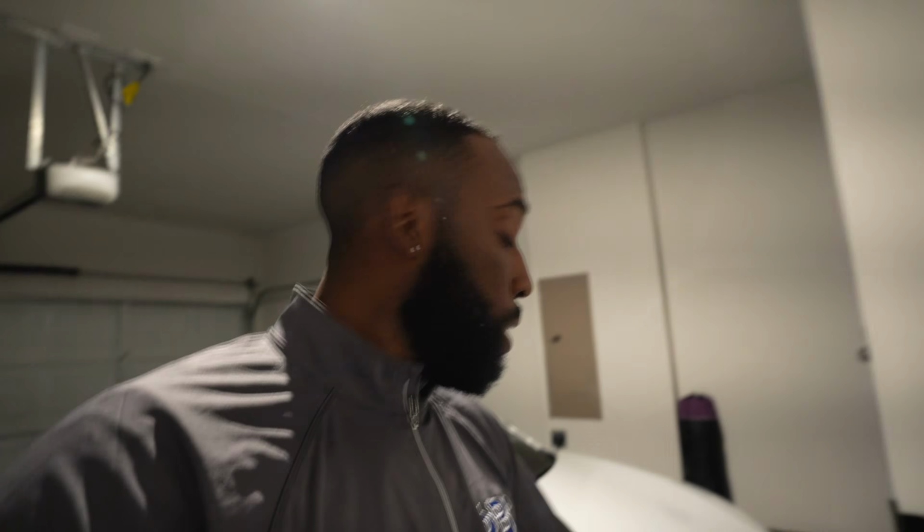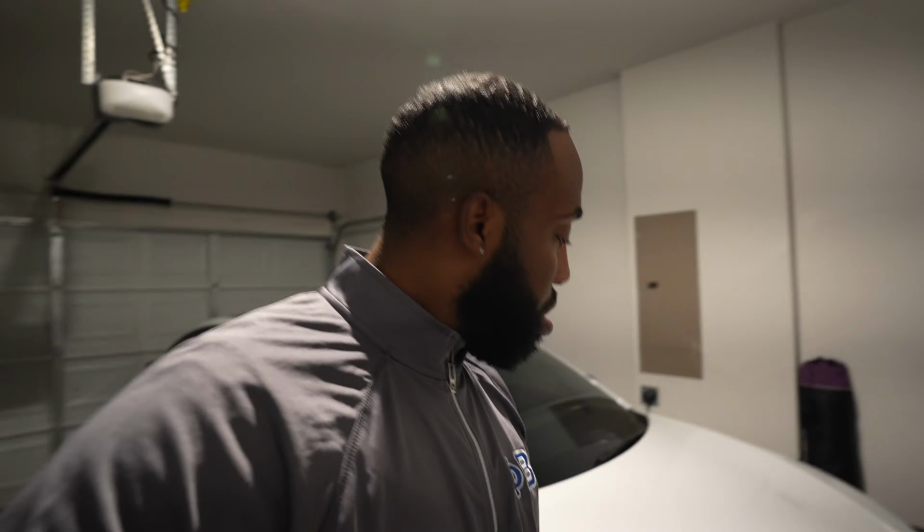One thing I do like about this Tesla, it's a lot of room. It's a lot of room in the trunk. It's a lot of room in the back seat. I'm gonna do this in my full review, but look at this. I still got way more room. And lift this up. You got your compartment under there. Y'all can't really see that, but I've been loving the size of this. At first I thought I would regret not getting the Model Y or waiting for the new Model Y, but actually I don't. This is doing me well.